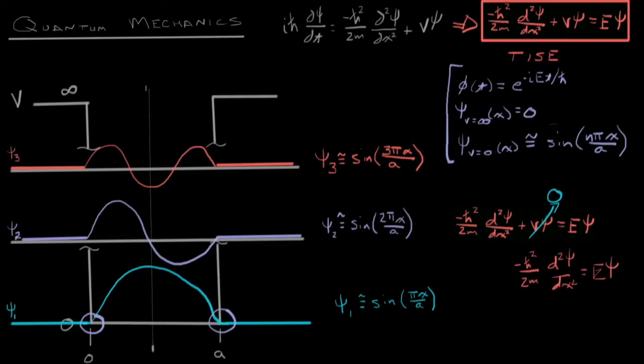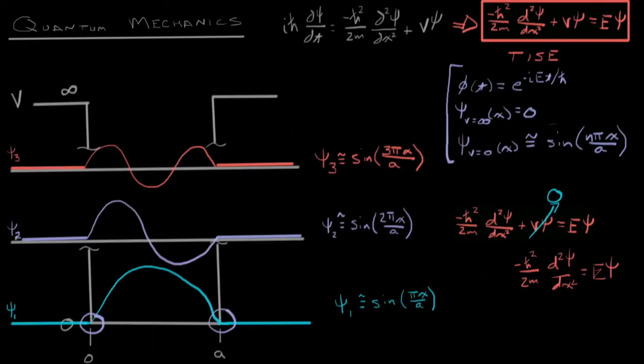Note as well that if we were to draw a line straight through the center and think of this as our origin or the center of where we're looking, we see these functions oscillating between even and odd. And one can imagine if we were to do psi 4, psi 5, psi 6, that this oscillation would continue between even, odd, even, odd. This type of behavior will become even more interesting later on.